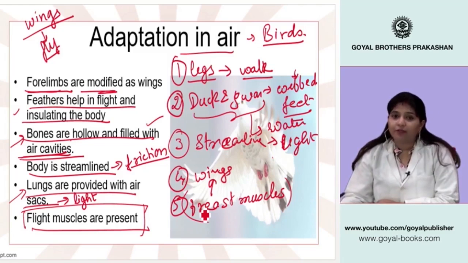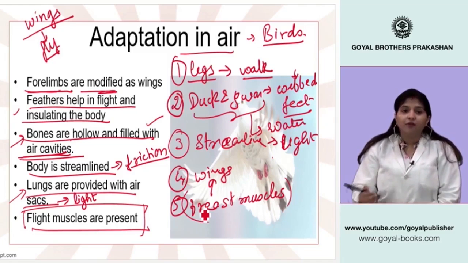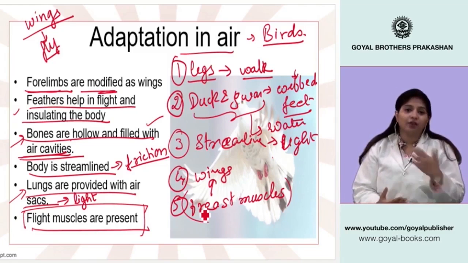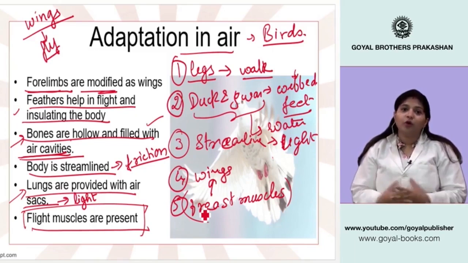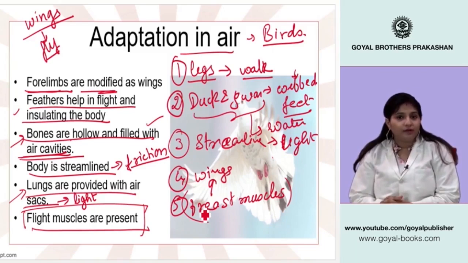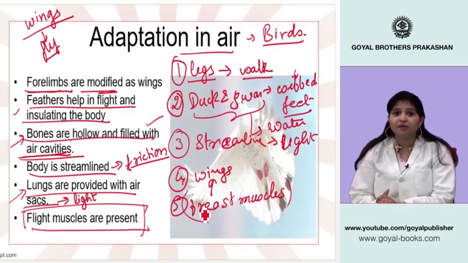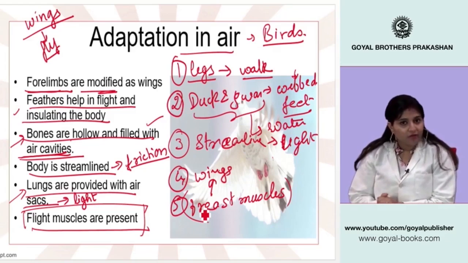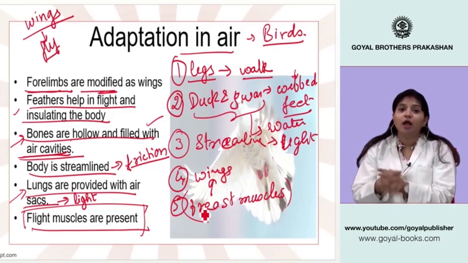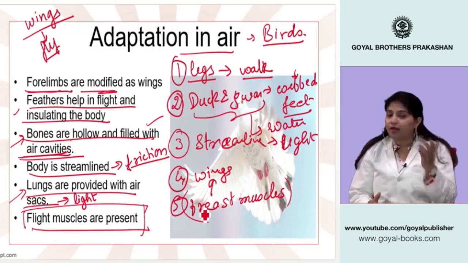So in this way we have seen how there are different kinds of modifications present in a bird, which help them adapt to different kinds of environment, be it flying, be it in the water, and so on. We have seen what we understand by habitat and what the different adaptations in plants as well as animals are, depending on the habitat they are in. I hope you were able to understand this chapter and you will be able to see the adaptations in the animals and plants around you.